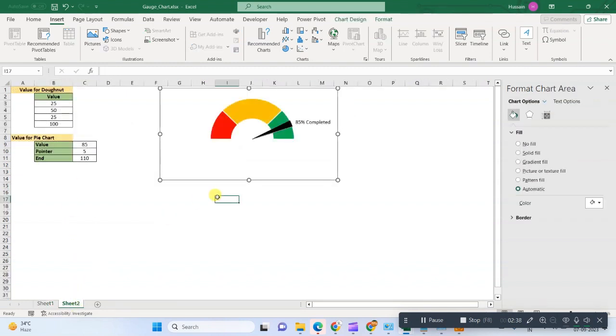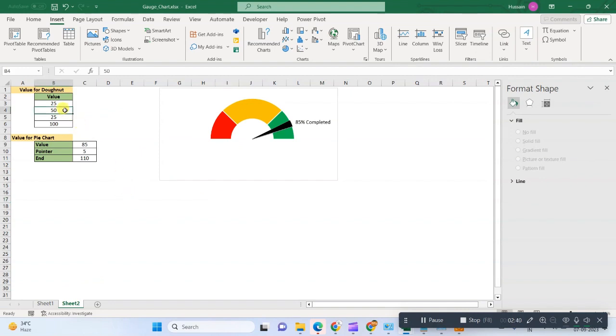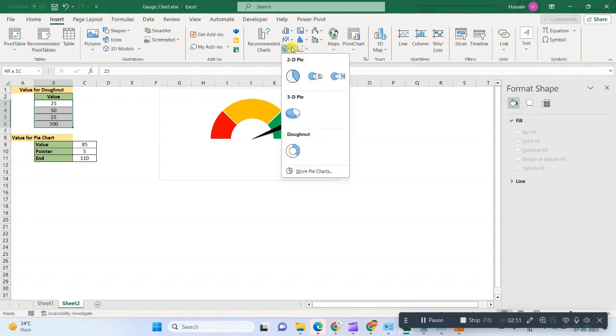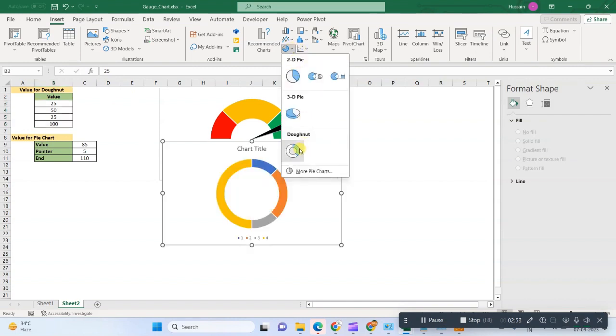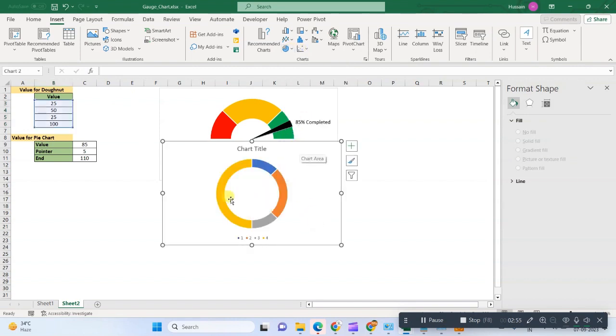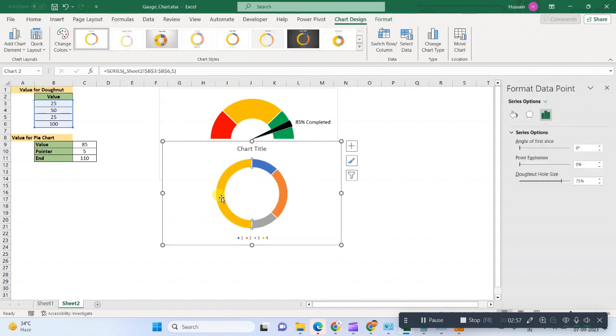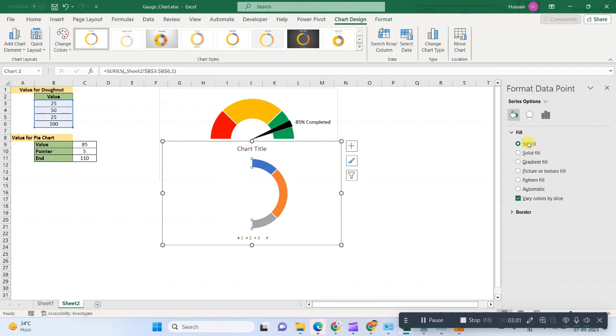So now let's go and make this speedometer or gauge chart. First we go to the Insert tab, then to the donut chart. Here we will first remove the color, meaning no fill, for the half part.